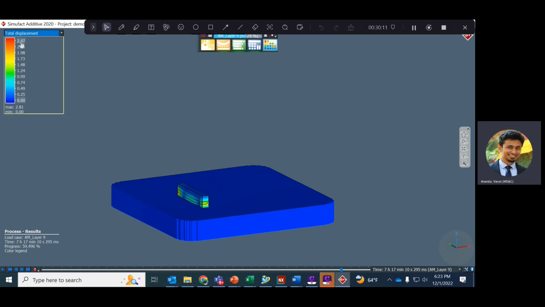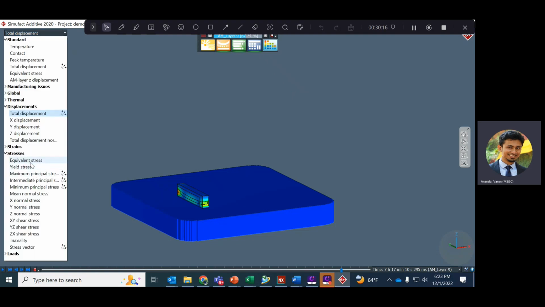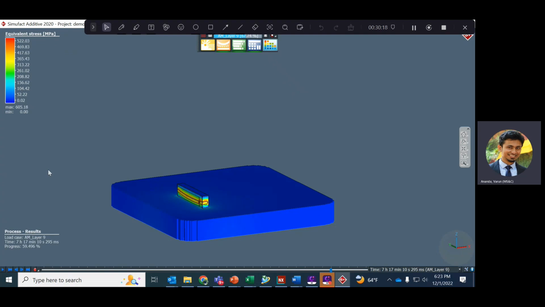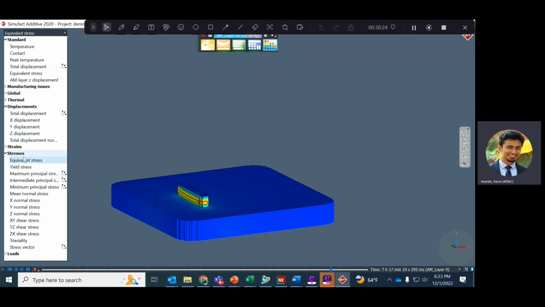Also these values may not be accurate, because we haven't chosen the right mesh size. This is much larger than what is recommended, so the values we see are not accurate ones.